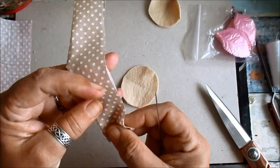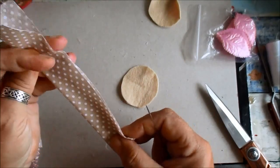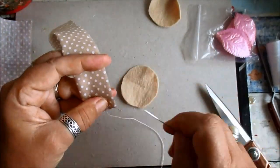Okay. I don't know why my camera keeps making like a clicking noise. Oh well.